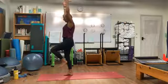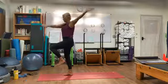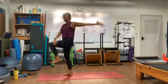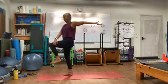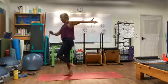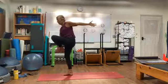Find a focus spot. And we'll be twisting towards the right knee. Twist towards it. Left arm goes outside of the right thigh. Right arm back. Find your balance. This can be anything you want. You're just standing on one foot. And it doesn't really matter. Just practice standing on one foot. If you try the bind, left arm to the outside of the right foot, and you'll straighten it.